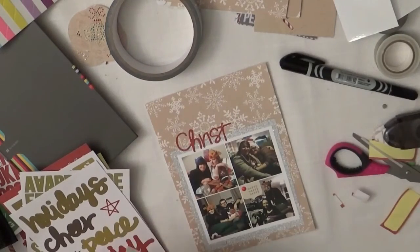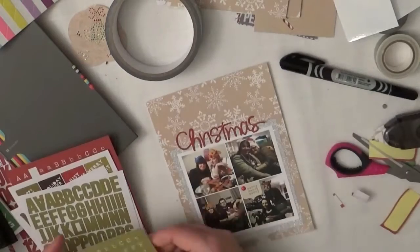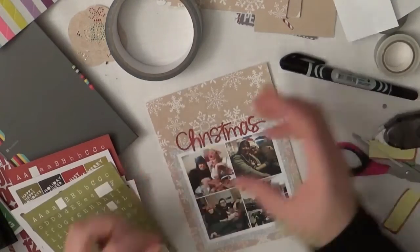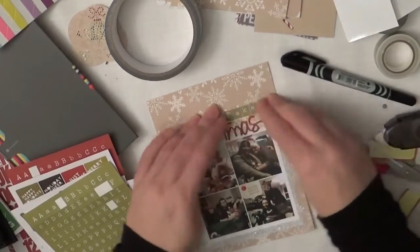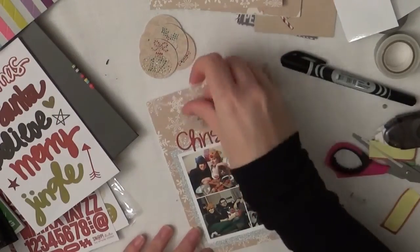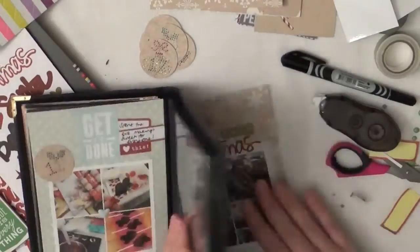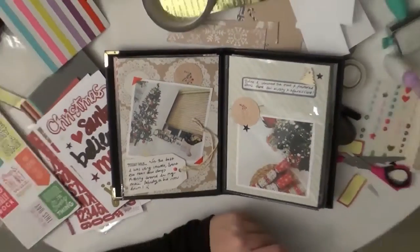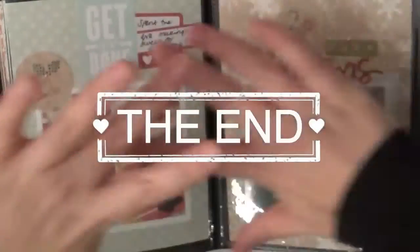This Christmas word came from the Simple Stories one. I didn't realise it was going to come off in sections - once you get a little bit up you feel like it's going to be easy from here, but it kind of wasn't. And then I ripped the T - it was a nightmare. So I start off with this curly lettering to say Christmas and then I add these little tiny letter stickers that say 'fake' above it. The glittery tape that I used around the outside I got from Tesco actually - they also had a gold one but I resisted the urge to buy it. It was wide tape, almost like a washi really - you can peel it off almost like washi tape. There, I've finished it off.